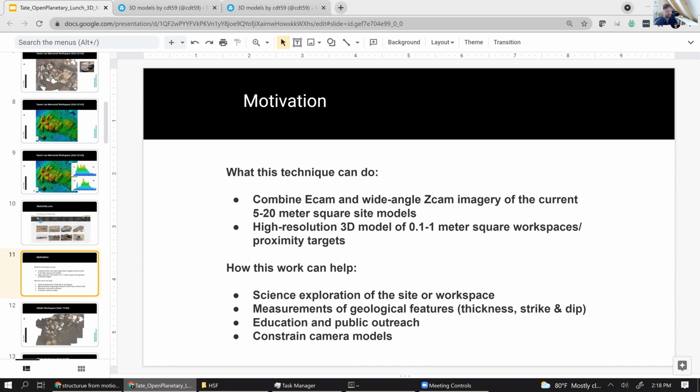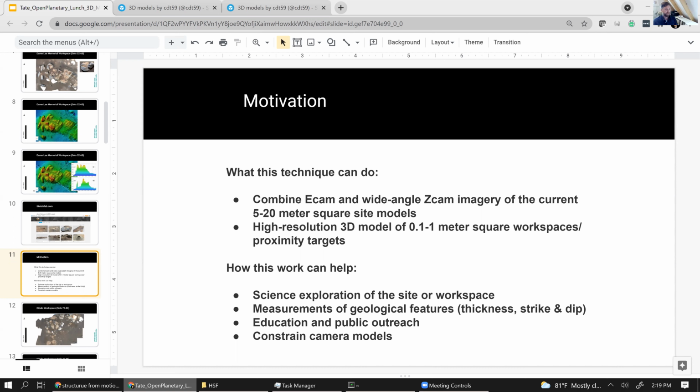I make 3D models on the 5 to 20 meter squared scale that helps place the rover in a geological context. And so we see where the outcrop is relative to the surrounding sands and the other outcrops around it.